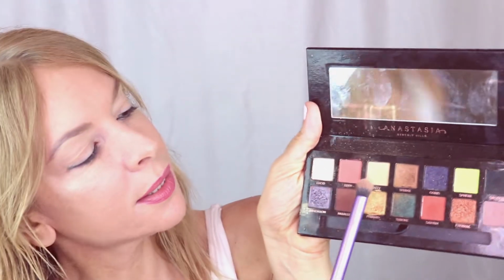Let's dive in. Today I'm going to use the Anastasia Beverly Hills Prism palette, which I love. I know there was a controversy about this palette, but I really like it. And I'm going to use these colors. We're going to start with Unity, this color, as a transition color on the crease.